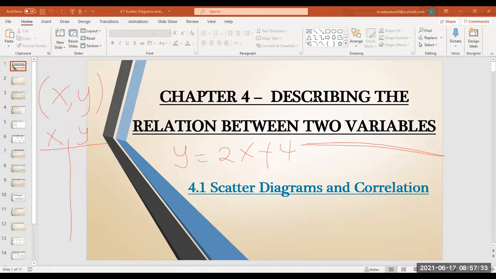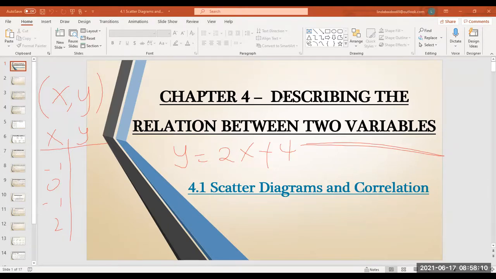So in this session, we are looking at two variables, how we are going to describe it. This is similar to some of the things we learned in intermediate algebra and elementary algebra or in high school. If you are asked to draw this line, you just make your table x and y. Some of us will use rise over run, others will make tables and then get our x values like -1, 0, 1, 2. Based on that, we plug these values in place of x and get the corresponding y values. In that case, you are getting x and y values, and that is exactly what we are doing in chapter 4.